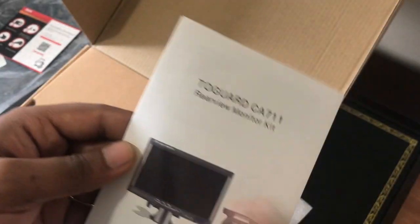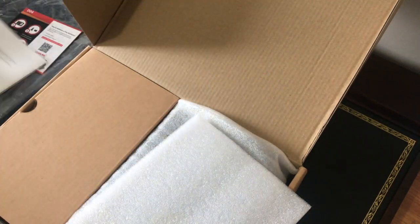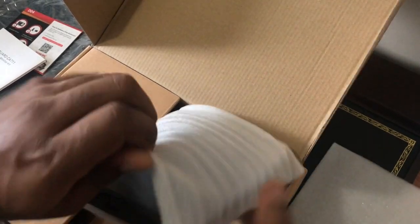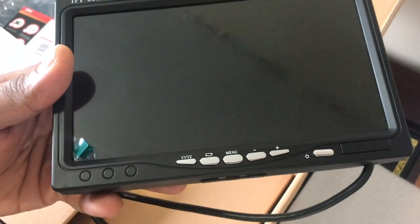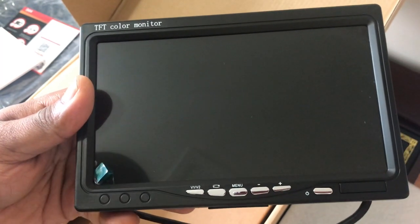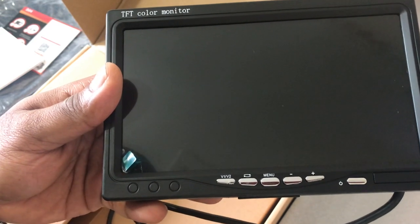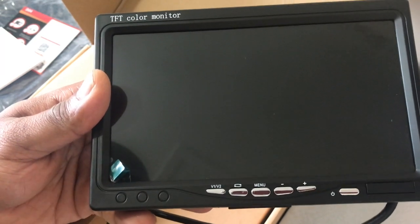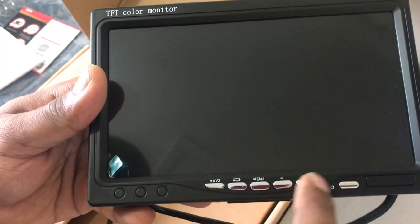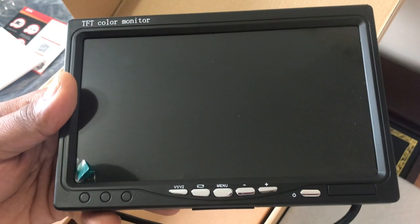Okay. So that's a little about the manual for the camera. So we went over the wiring and everything. Now I'm going to be showing you guys the monitor itself. So this is how the monitor looks. It is a TFT color monitor. Very straightforward layout. Again, like I said, video one, video two, those are the channels you can choose between the two cameras, reversing the image, the menu button, plus and minus for adjustment, and the power button over here. This bar over here is for the IR sensor, so for your remote control.